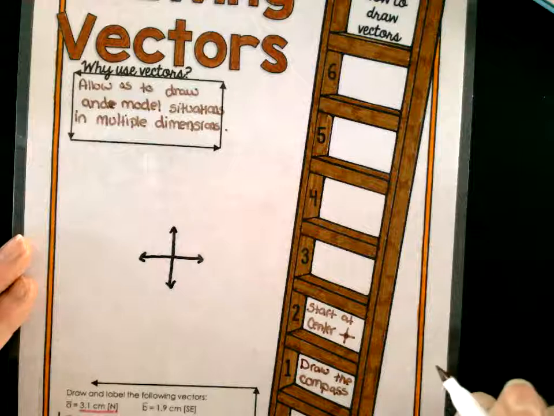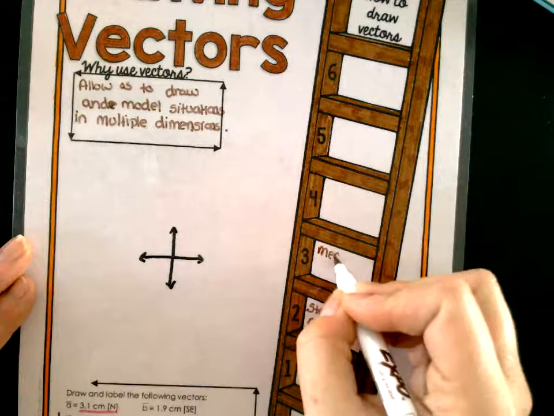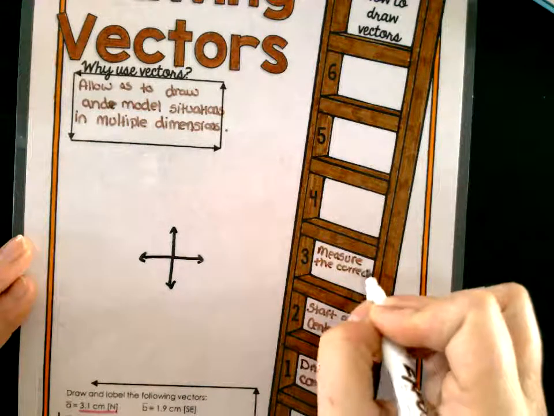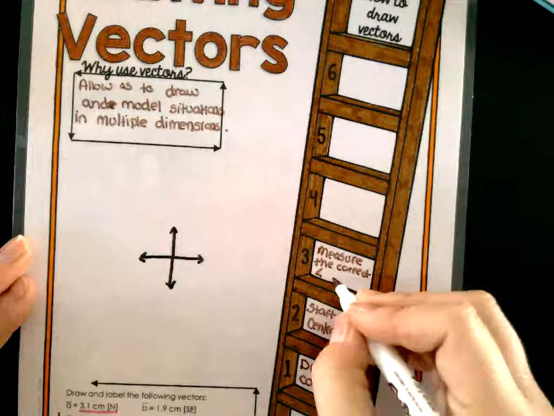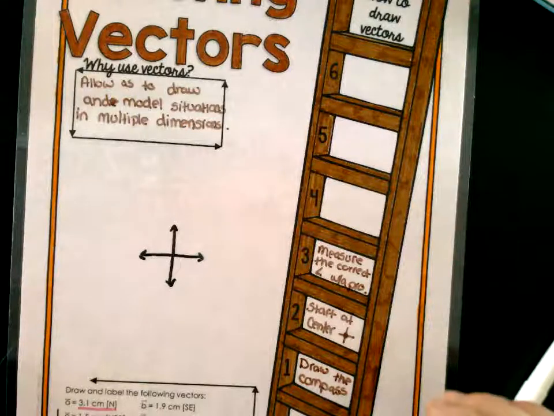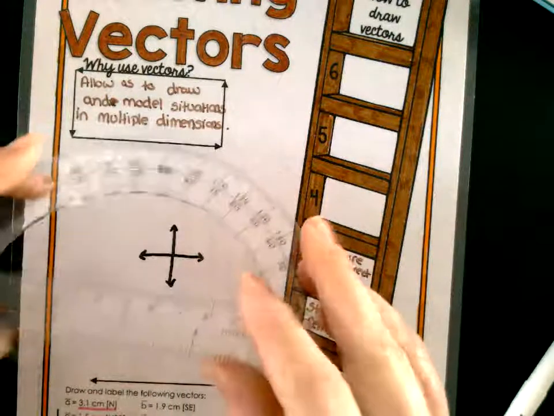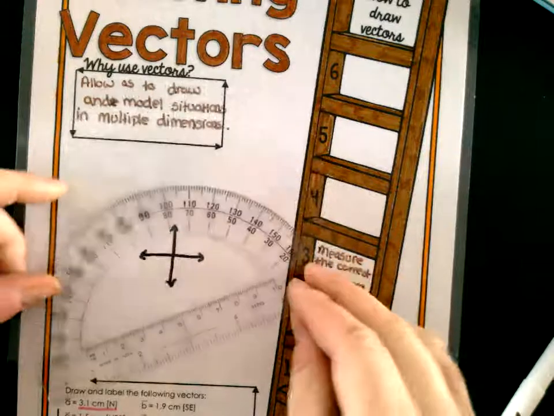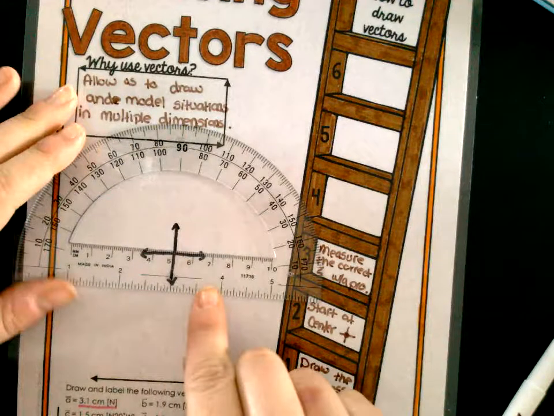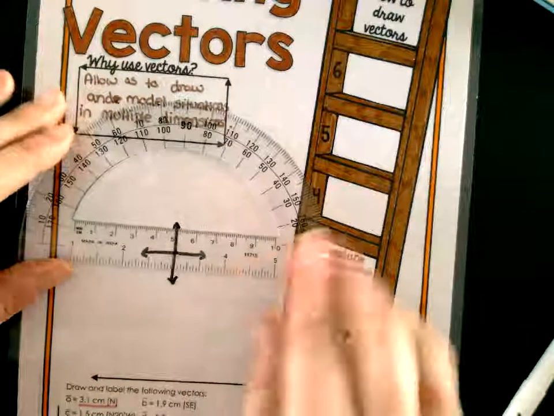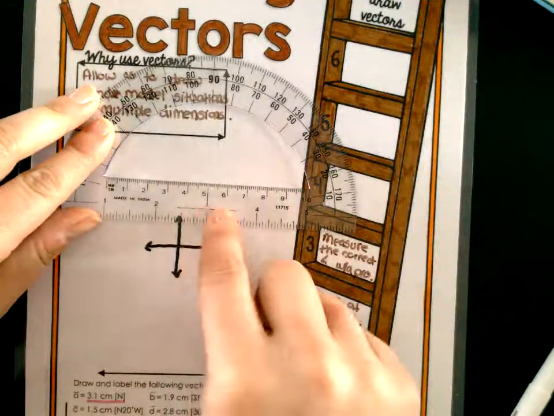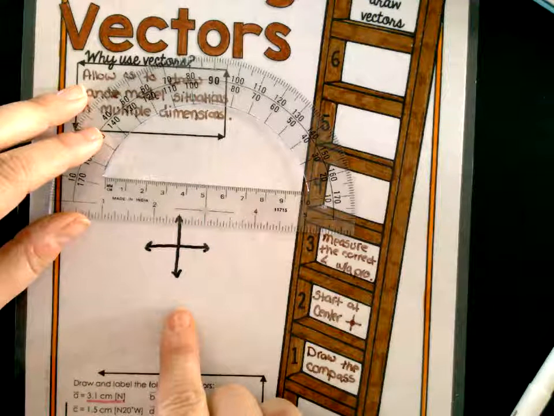Step number 3 is to measure the correct angle with a protractor. If you don't have a protractor, you can send me an email, or you can go to Walmart or the Dollar Tree and grab one. This is what a protractor looks like. And we need to measure the correct angle with that protractor. So in a protractor, you have this dot in the center. You're going to line that center dot up. It usually has 2 lines coming either way, so you know that's your center line. And you're going to line it up.